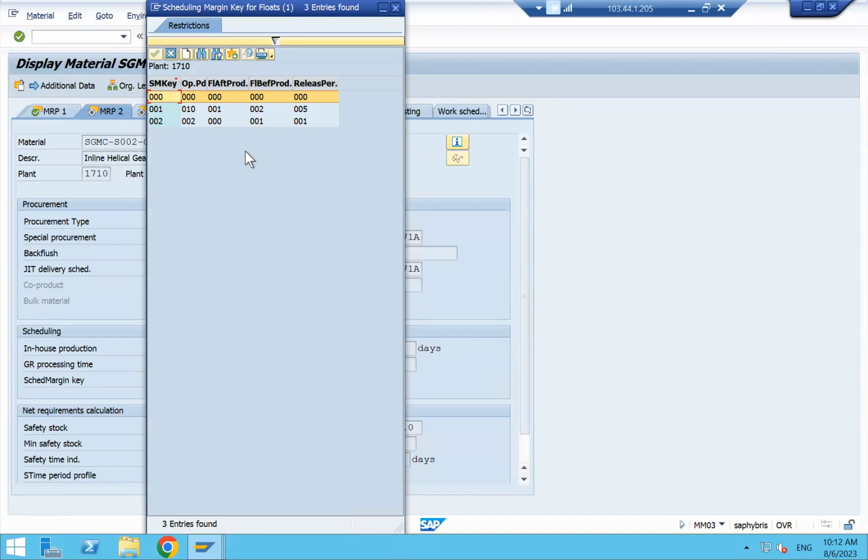So far you have been creating master data. Now onwards, you need to do the different transactions and try to understand. For example, if I use schedule margin key 00, how the results come, that you have to evaluate. Take note of this. These are some assignments for you to learn properly: the impact of the schedule margin key after the MRP run. Use schedule margin key 00 and see what is happening to the planned orders and purchase requisitions.